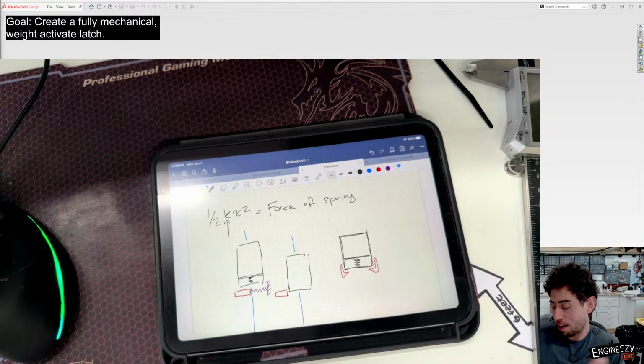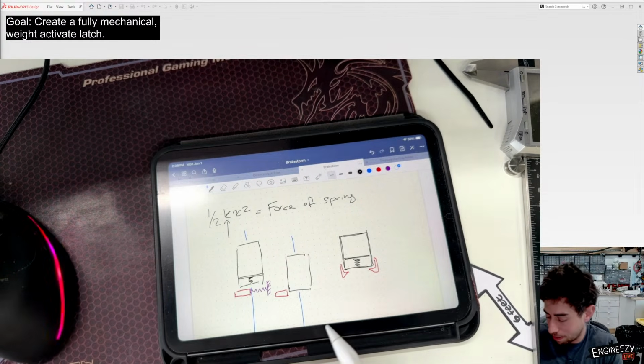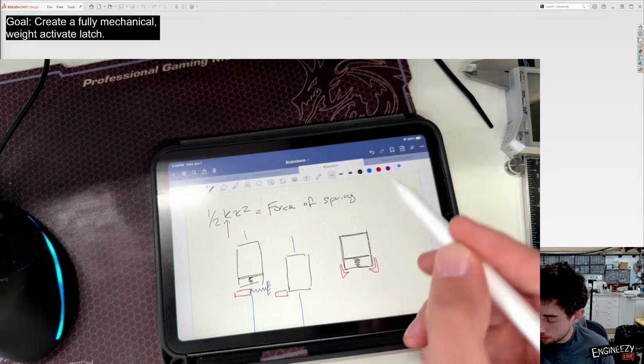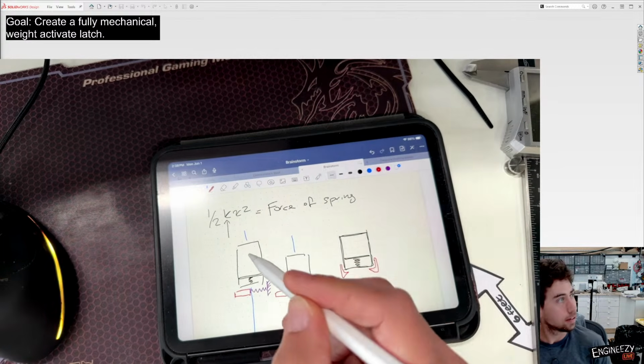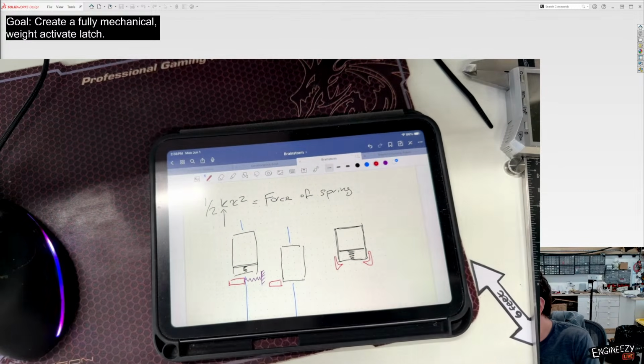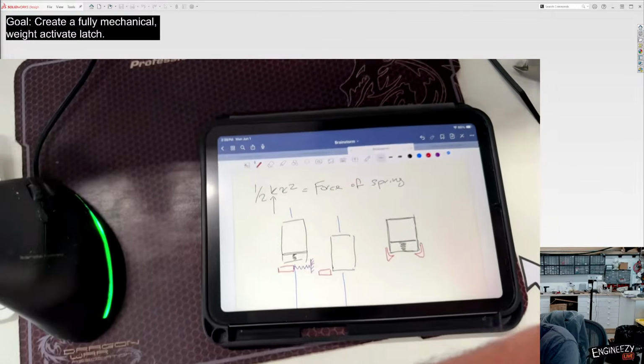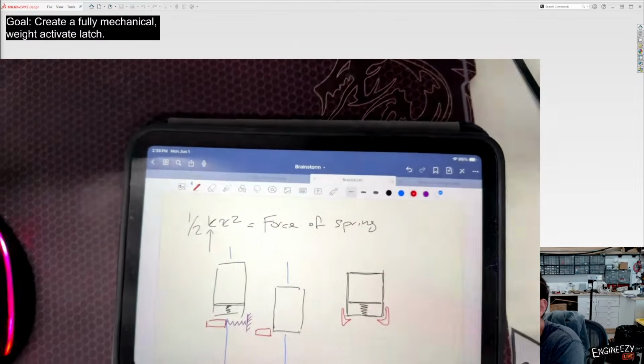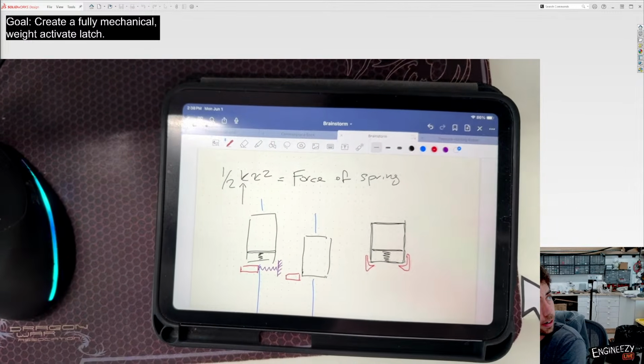But okay, so we're trying to figure out how to make this latch, and how to get the force of marbles coming down. Can you guys see this? It's not the best. We're going to work on the setup as we go, but maybe if I get right overhead, we'll get less glare. There it is. Okay, sick.